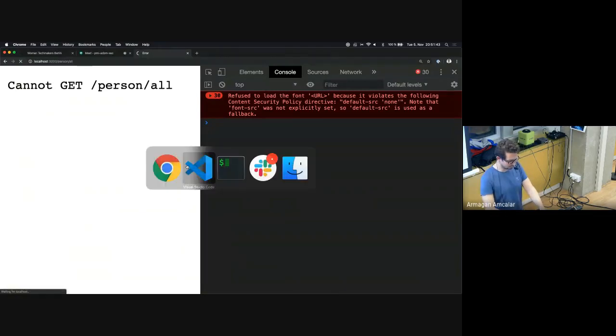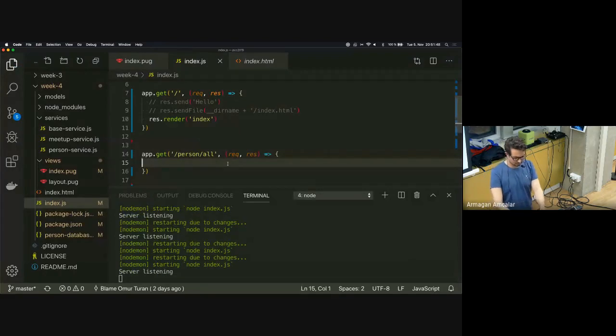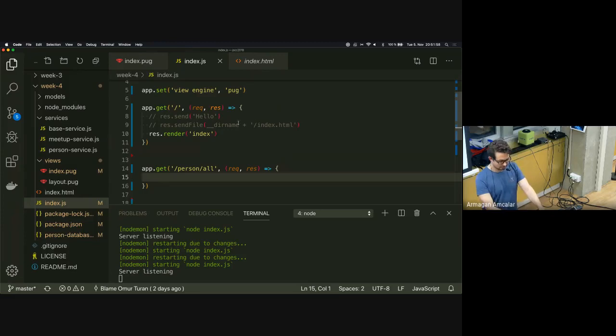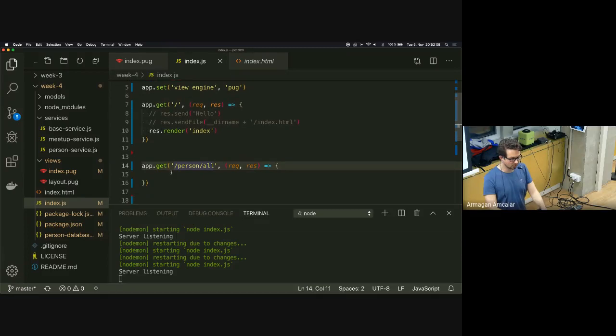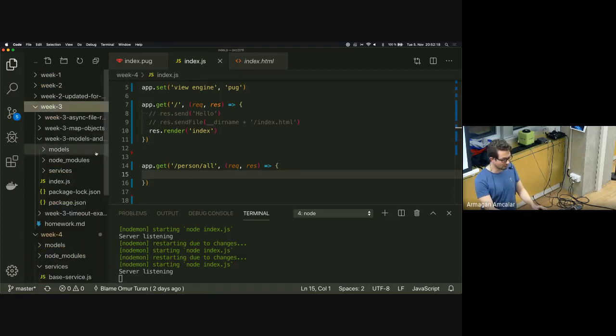Whatever URL you want to serve on the front end, you should have a kind of catcher for it. And that's how we define it, app.get and the URL that goes after it. Obviously, that URL always starts with a slash. Think of it as a slash that comes after localhost 3000, and then whatever URL that you want to put comes after it. All right, so the first problem I'm seeing here, I don't know how to list all the people. I actually do from the previous weeks, right? So let's have a look at what we did here.